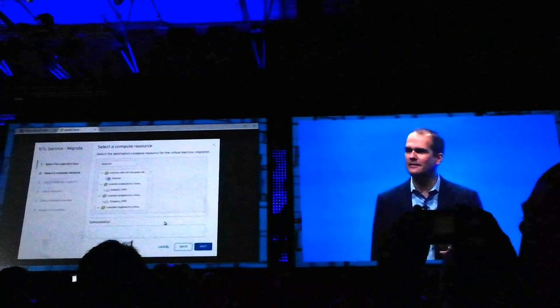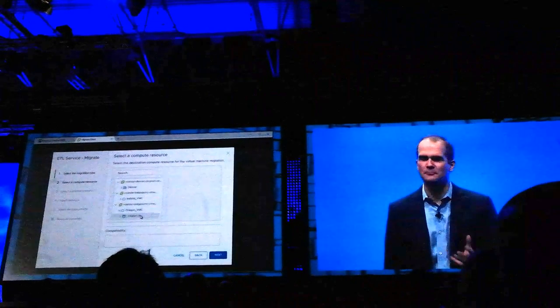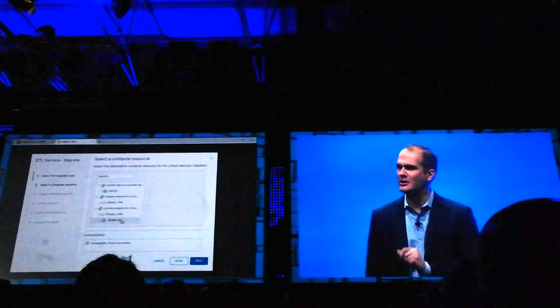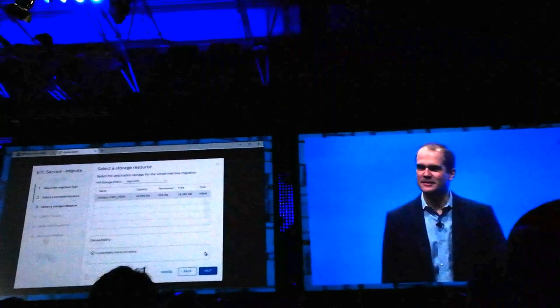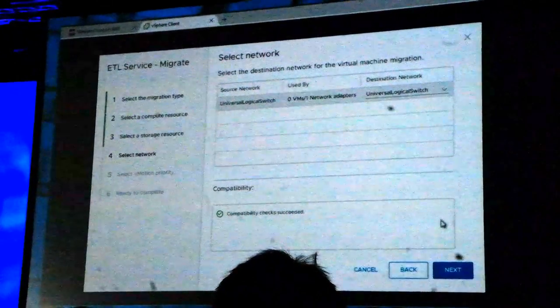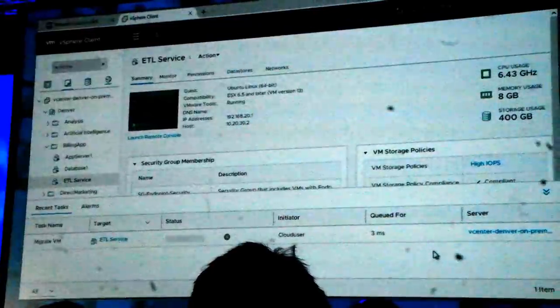We're going to click, let's move this thing. We'll go to the standard vMotion wizard. You can see where we want to move it to, so we're going to move it to our VMware cloud in Oregon, and we're going to move it to a cluster there. Okay. And now we're just going to go through the wizard. We'll select that we want to maintain the storage policies, we want to maintain the network and security policies. Okay, so all that's coming with it? All that's coming with it. And that looks good, so let's finish.